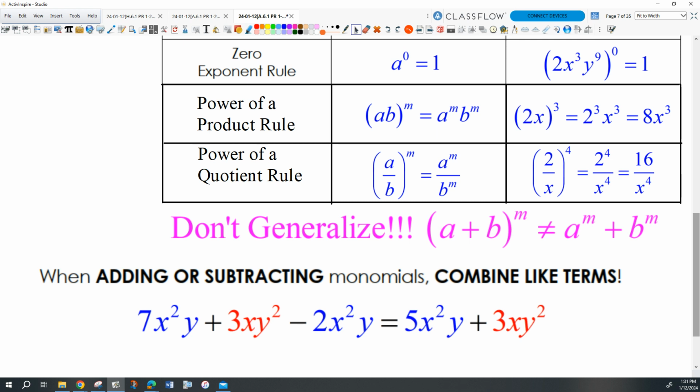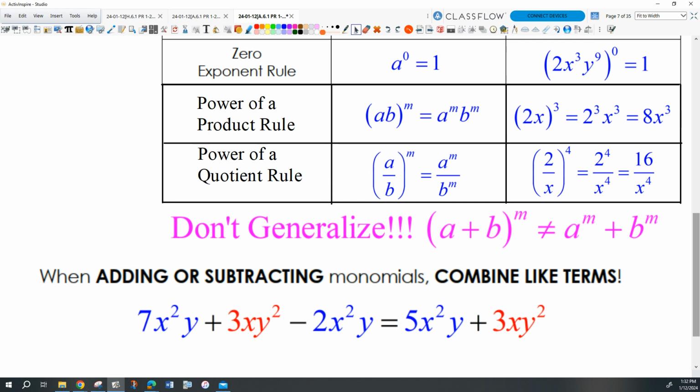So the quantity a plus b to the m, look what that's going to mean. That's going to be a plus b times a plus b times a plus b times a plus b until I have m of those things being multiplied together, whatever number m is. That's going to be incredibly difficult, right? That's going to be much more complicated than just distributing an exponent. I'm going to have to FOIL stuff out, collect, simplify, then distribute the next factor to that one and combine it all. It can take a while. I'm going to get a complicated big answer.